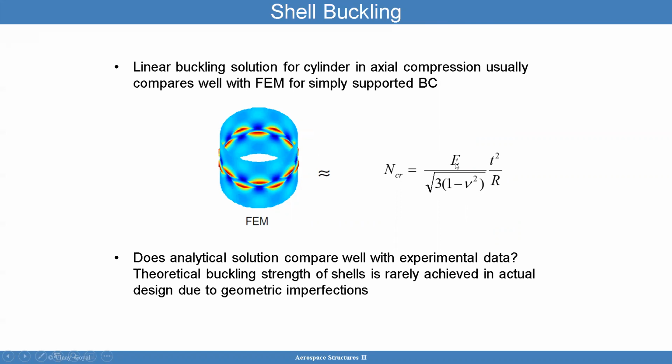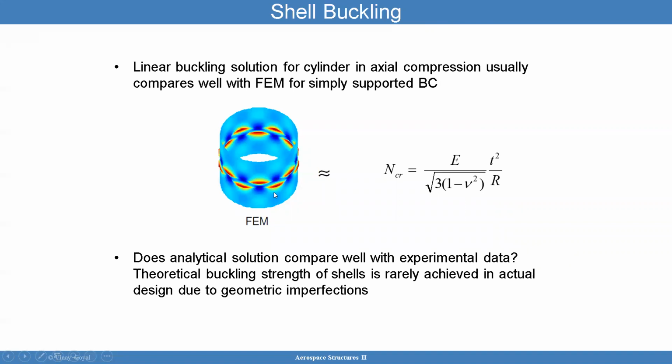That's good news. And E is the modulus, nu is the Poisson ratio, t squared is the thickness of the wall squared, R is the radius. And this is a line load here. And so yeah, that's going to match pretty well if you do it either way. You can see that the buckling modes tend to be quite localized. So this is your linear buckling solution.